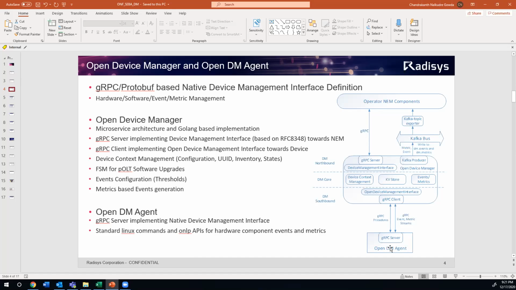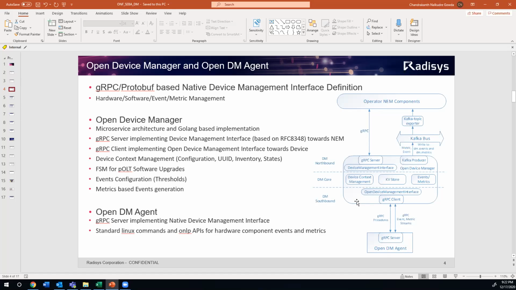There is the DM agent, which is the one on the bottom, that communicates with a component that is the adapter that speaks the DMI interface northbound. And the idea is that you have multiple devices, but just one DMI component, which is the big blob there in the middle.